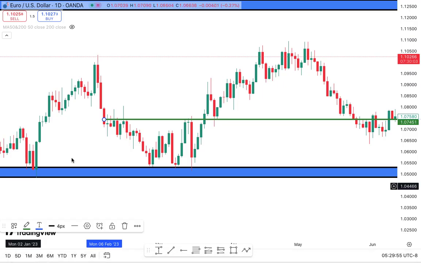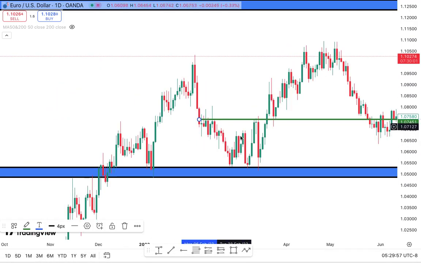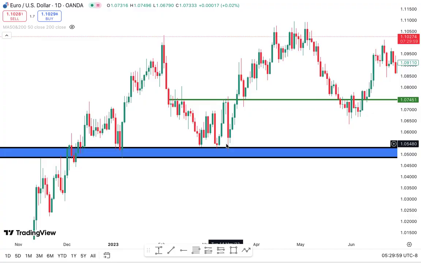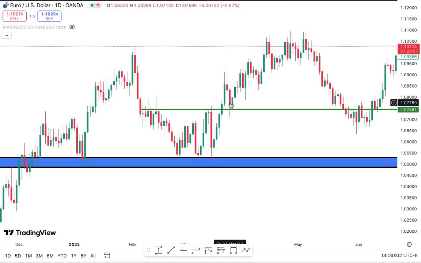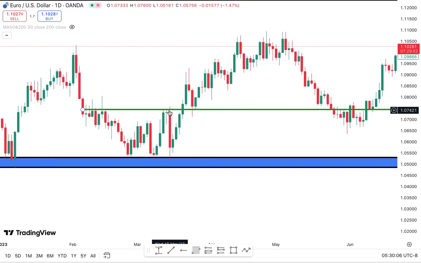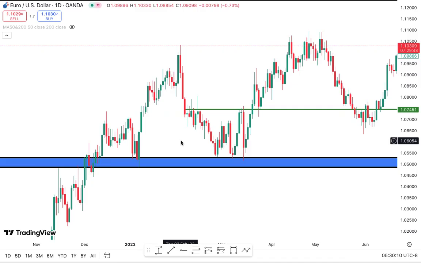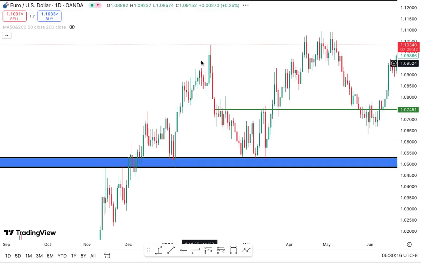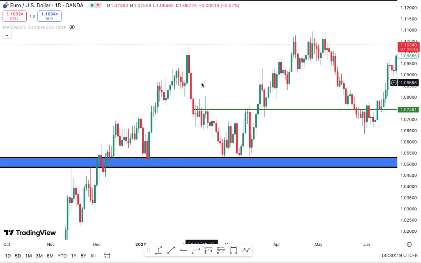Then you say to yourself, you have actually broken structure to the downside, you have actually hit base. So if at all this market is going to continue higher, it has to break out of this range. The moment you find yourself in a situation like this where you have the market just going up nicely, best believe, especially when you start to make a series of higher highs and higher lows, and if you've actually broken out of here and they're starting to point to the upside, you know that what you want to look out for is buying opportunities, and the market is still stuck in this range.